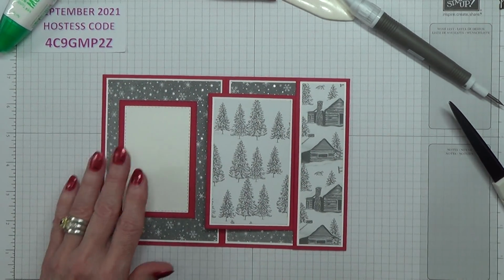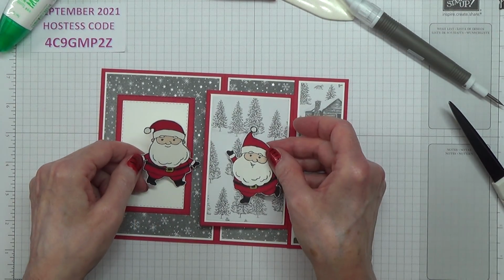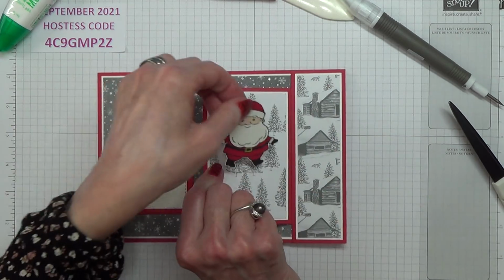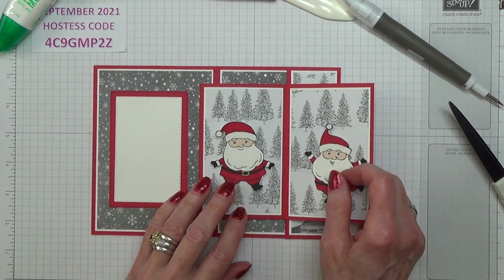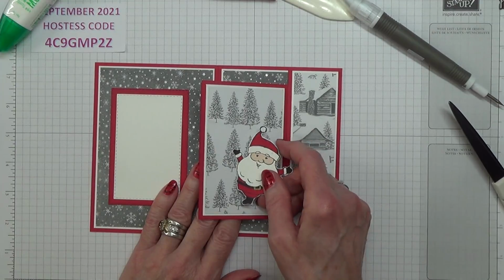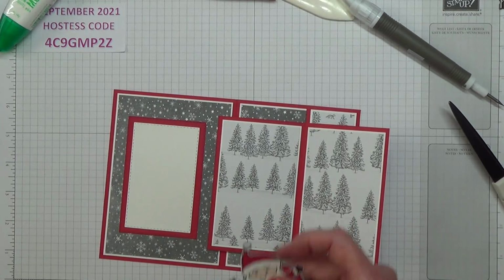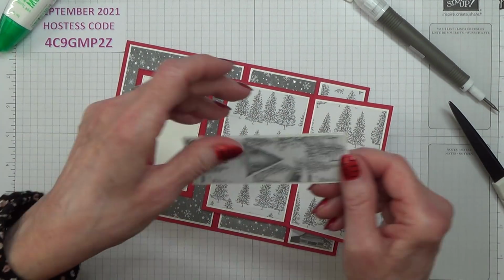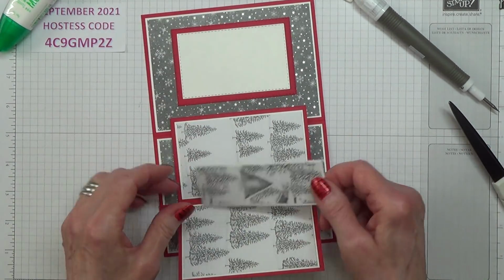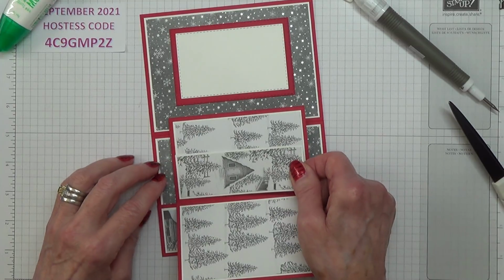The images I'm planning to use are the 2 Father Christmases. I'll have one on one of these and one on another. I don't know whether I want one there and one there with the gift card on that side, or shall I have them 2 dancing? I think I'll do one on there. If you have copied my sizing, you'll be able to adhere this on one of these and match up the white here with the white along the bottom of one of these.